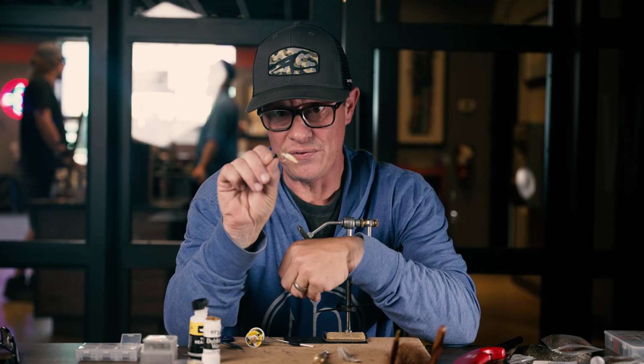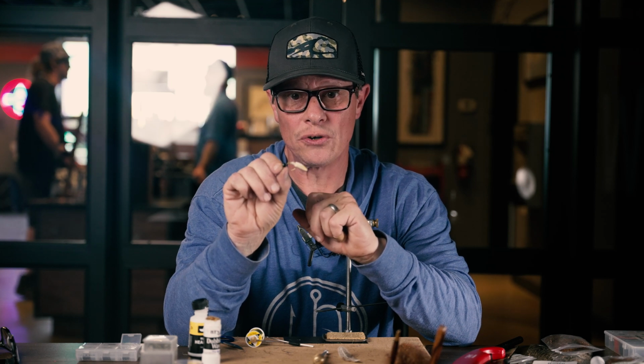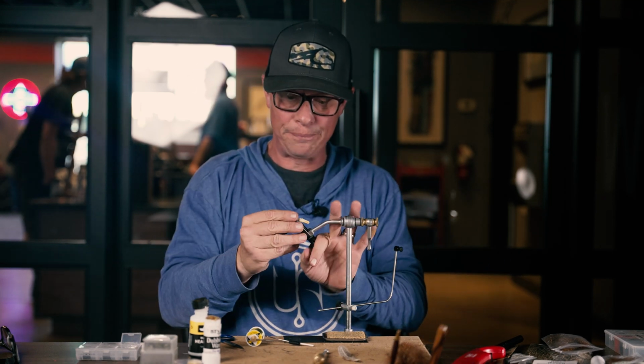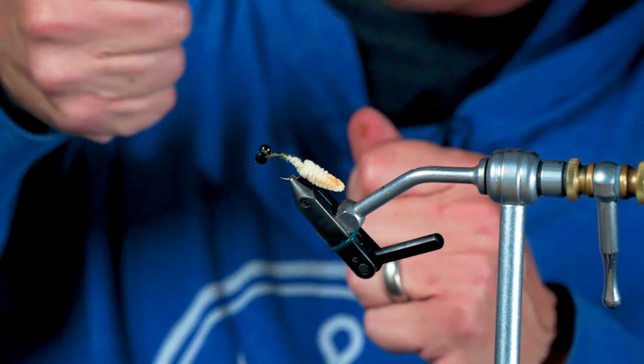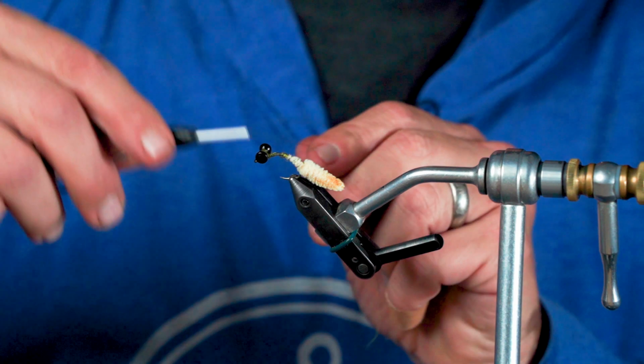So we want to make sure that we've got a very grub-esque tail coming off of that bad boy. So when it's just looked at, there's just nothing else but yum on their mind. So there you go. That is our tail. And that works with any mop material. Be very careful with your lighter. It'll take you a few to get used to it, but you're really just kissing the edges from about the middle to the tip out to basically get your taper.